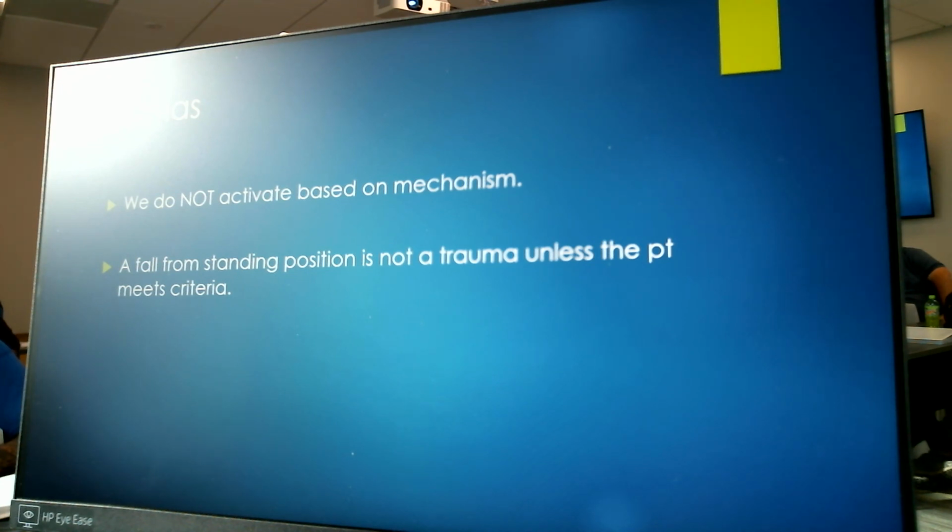Okay, it's like Dr. Wells said earlier, if you find them dead in their car, but there's no damage to the car, they may not have died from a car accident, right? So same thing with the falls, just be very cautious about how you're wording and giving that report. Makes sense.